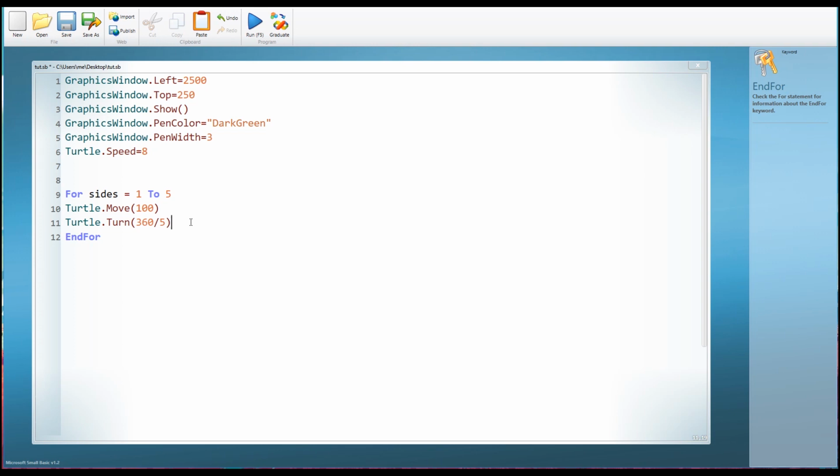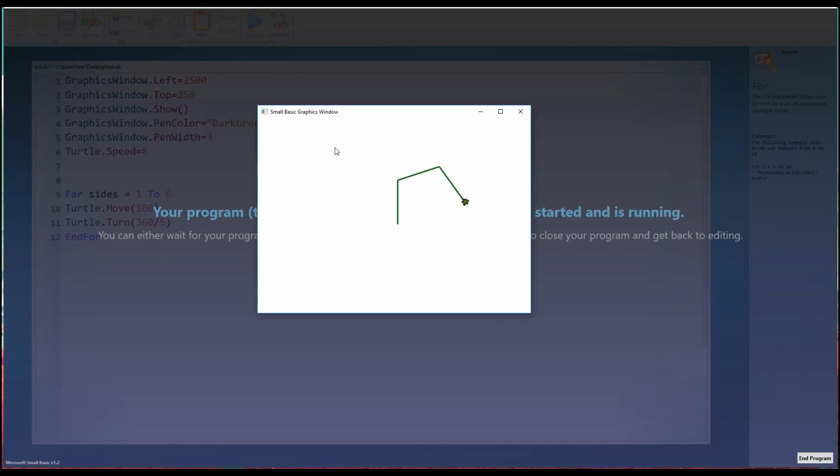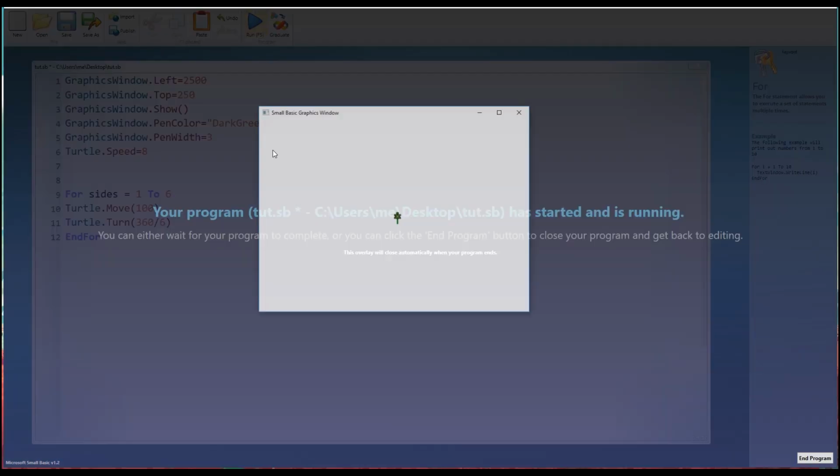Now, there's something else that we can do here, because having a loop produces a single shape. That's fantastic. But what about if we wanted to produce lots of shapes? So here again is my hexagon, and I can see how I'm producing that hexagon. It's very nice, lovely. Oops, you see, I made a mistake there. 1 to 6 on the sides, I forgot to change the 6 on the angle. That's why it was still producing a pentagon.